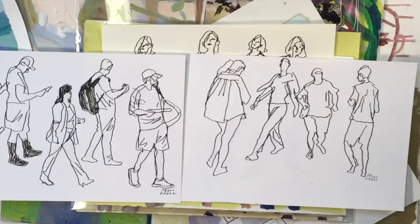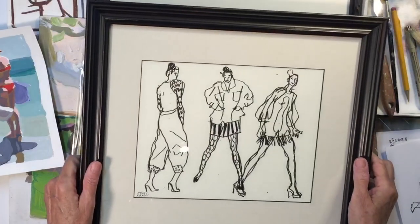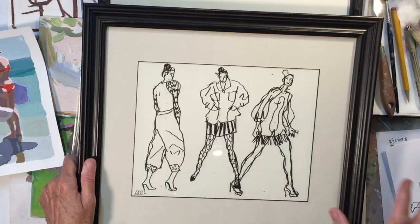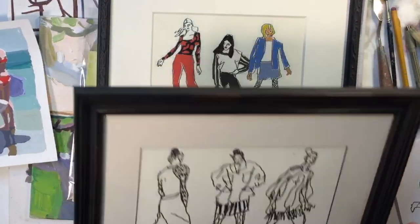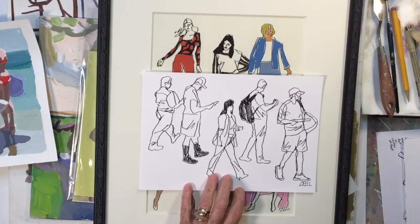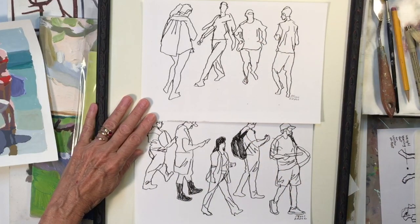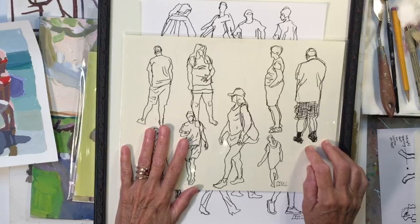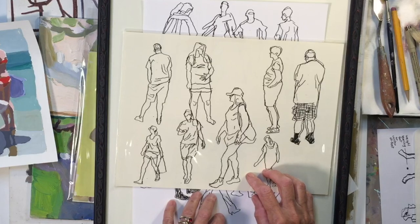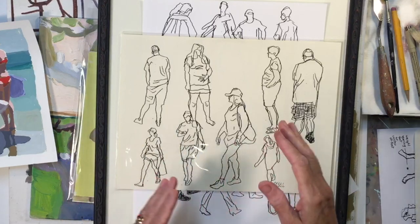Even in the guys, I look to get a little more grace in their movement. I've got works here dealing with a taller, more graceful, more languid line, but I take this information and use it in my real people work — my real figure work. It's going to be a combo of a little bit of fashion history, which is wonderful, on to using those tools in my real people.